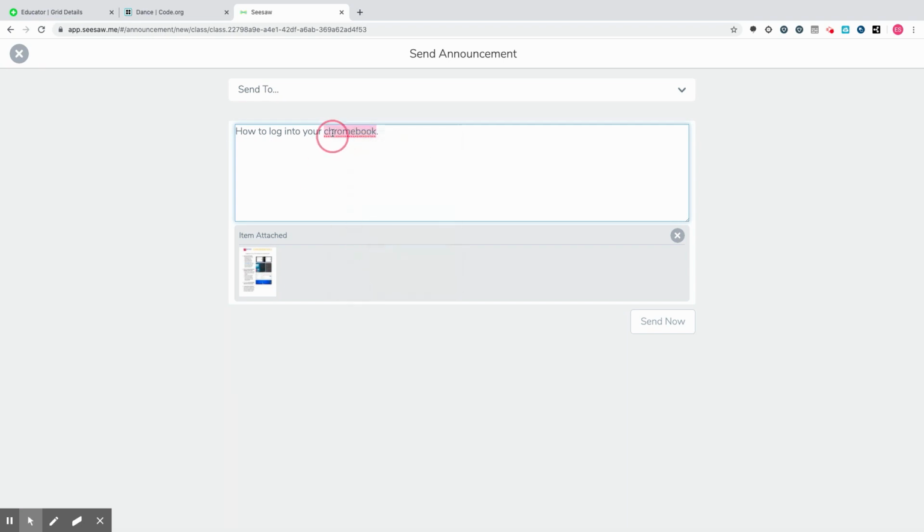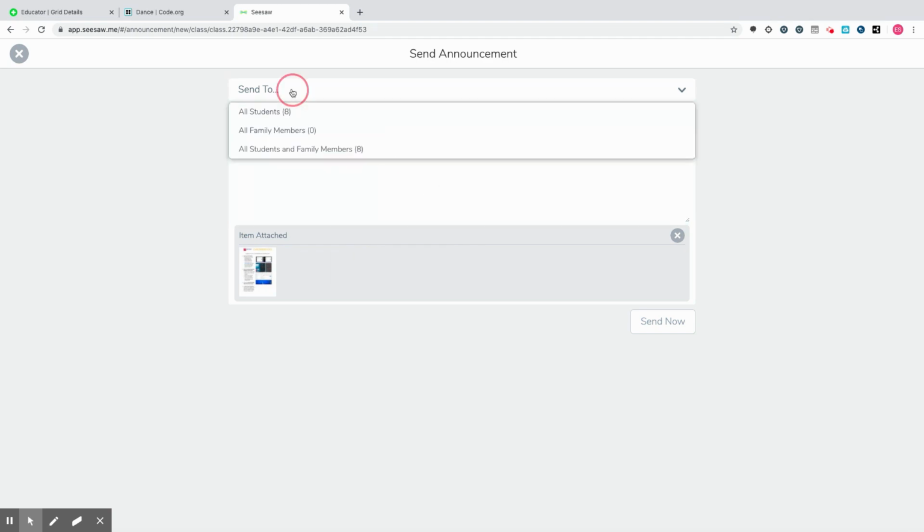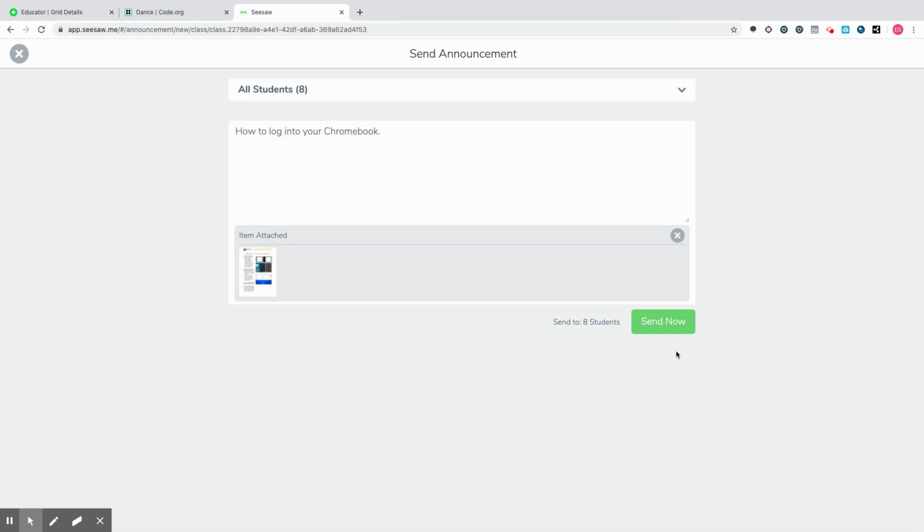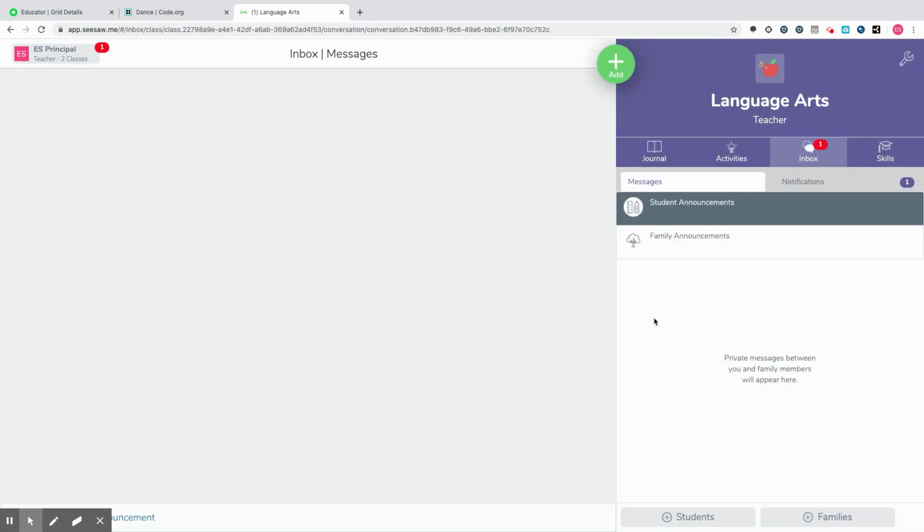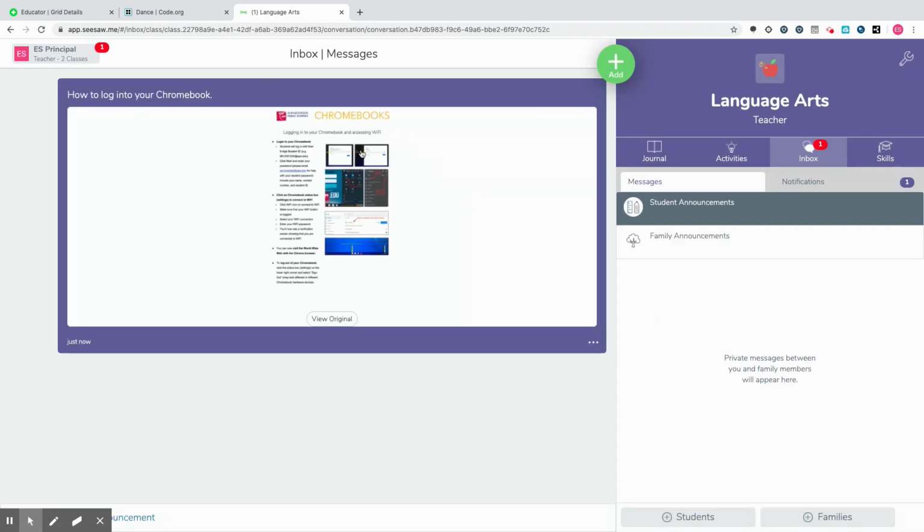It likes that capital C. And then I choose who I want to send that to. If I'm going to send that to all of my students, I can type some more in here. And then I choose send now.